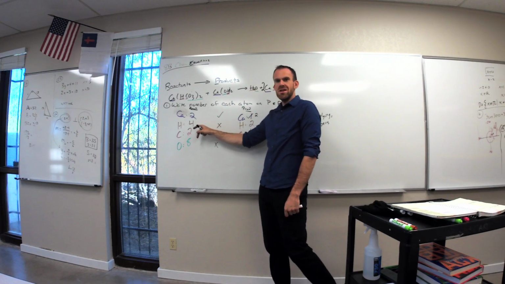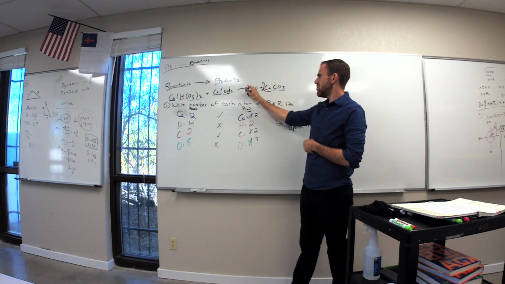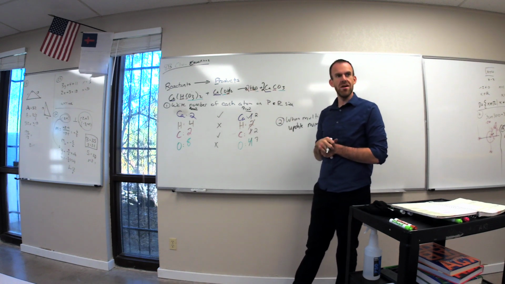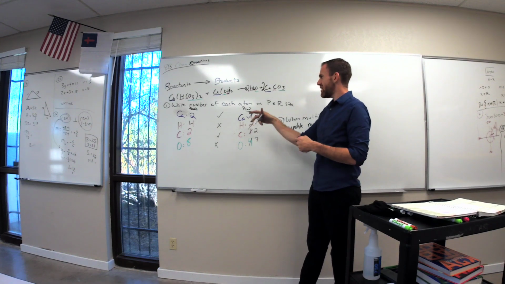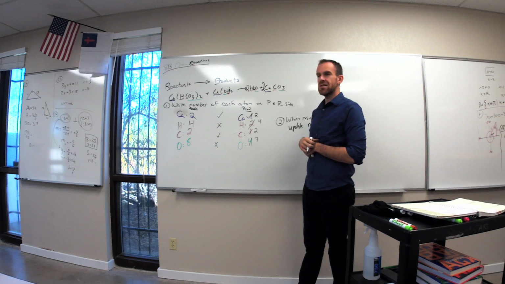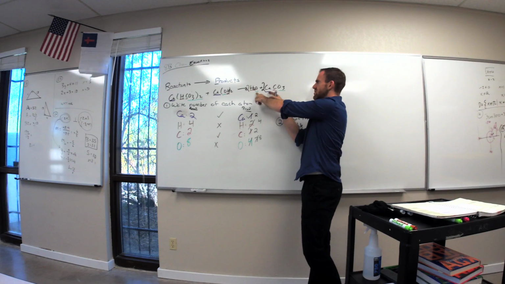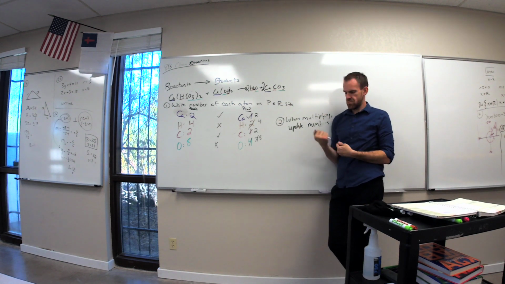Here I have 4 hydrogen. Here I have 2. Maybe if I multiply by 2, it will change. So let's see. Now I have how many hydrogen over here? 4 hydrogen. Okay, I need more than just Ryan participating. That's everybody. 4. How many oxygens? 7. Wait. We need one more oxygen. 8. Wait. 2 times 1 is 2. 2 times 3 is 6. 2 plus 6 is 8. So how did we get that extra one?